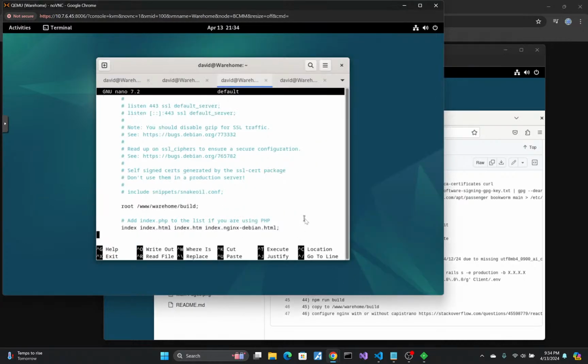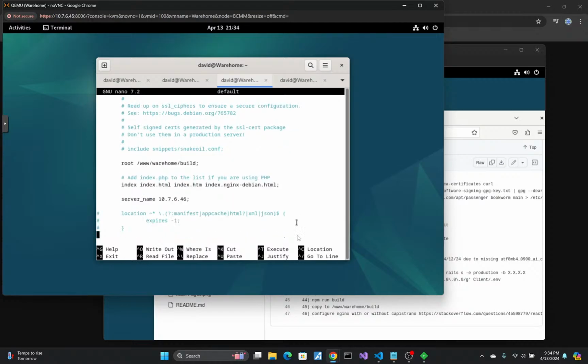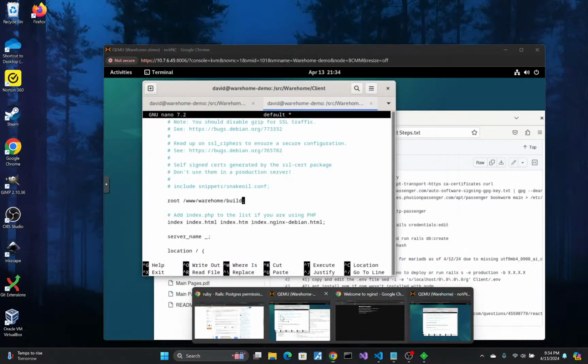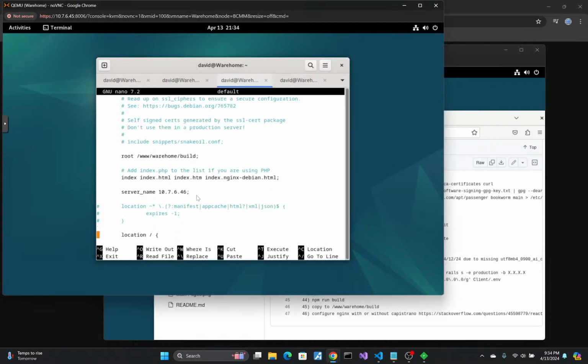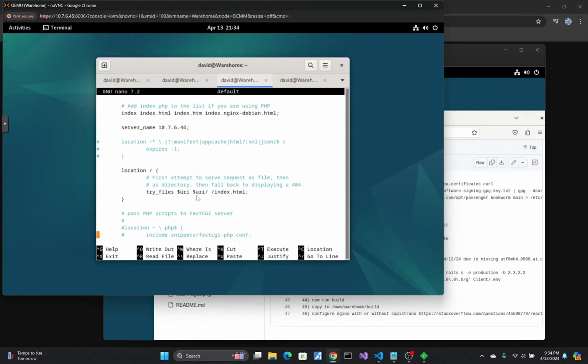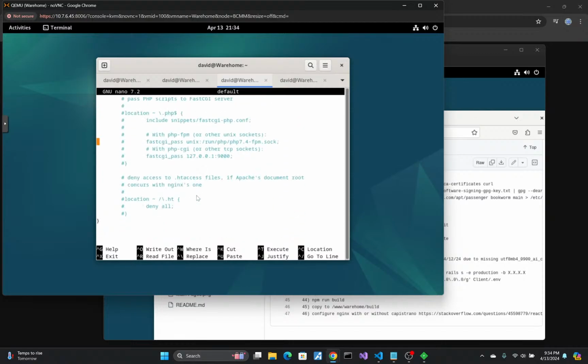Server name: I'm just setting the IP address as the server name. And that should be good for now. But I'll show you what else needs to be done in a second. Actually, I just showed you.